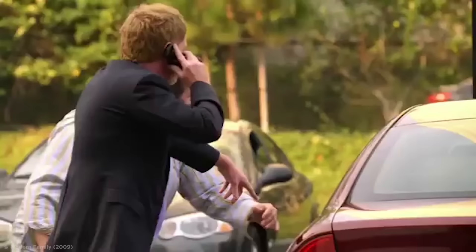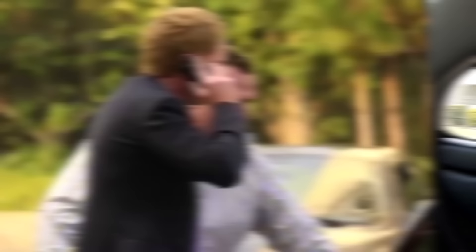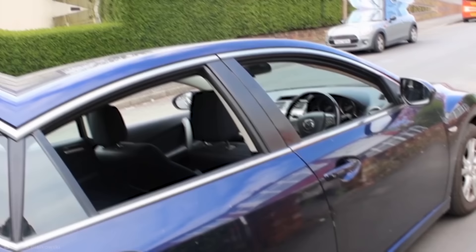The specifics vary from car to car, but if your lock mechanism ever malfunctions, this could come in handy, allowing you to access the door handles through the windows. Or on a hot day, you can let the stuffy air out before you get in. To roll them back up, simply hold the lock button for a few seconds.